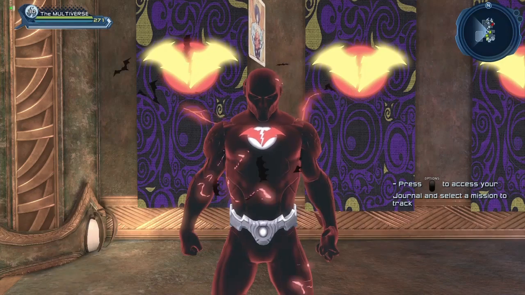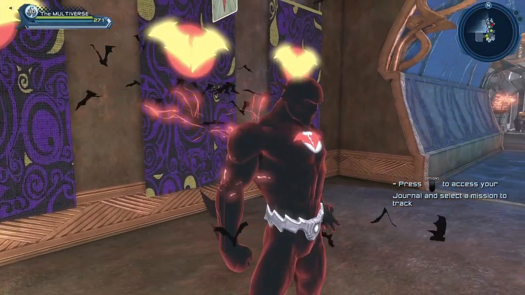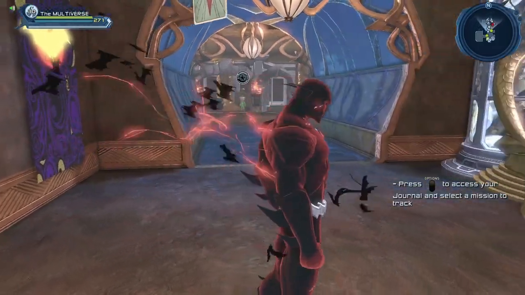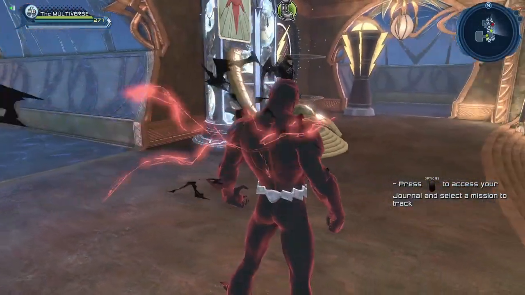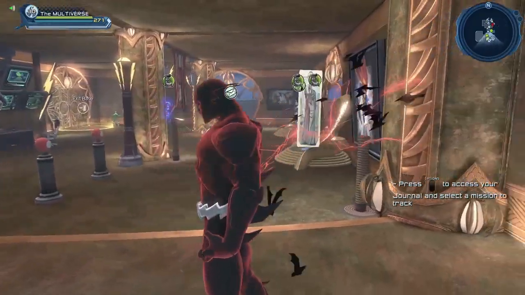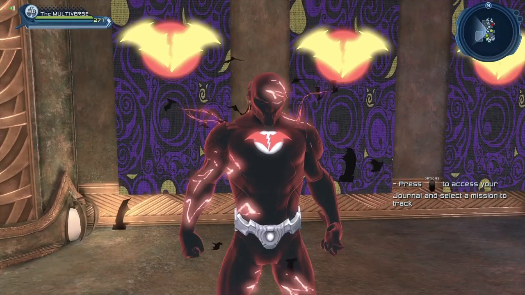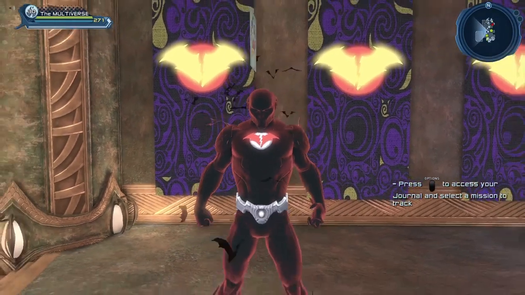Once in a while, you will see one of those emblems on the broker, so keep an eye out for the broker to be able to get those emblems. But if you don't have the money to be able to purchase them, just be patient. Next January, we should be able to purchase that little box again. It will give us the emblems for the Dark Knights Metal.